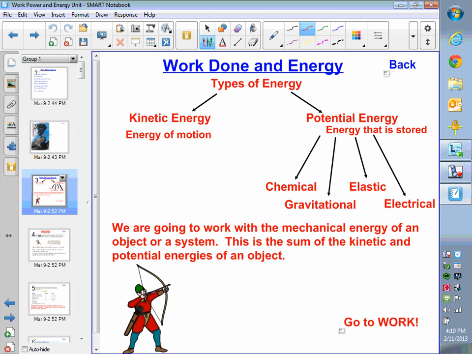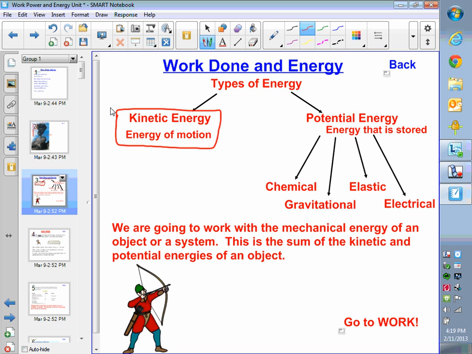Now, kinetic energy is what we call the energy of motion. So if a car was moving down the highway, depending on its mass and its velocity, it would give you a measure of how much energy that object has, which is kind of a measure of how much work it could do, let's say if it were to run into you and you go flying off. So that's the type of energy that that object could have.